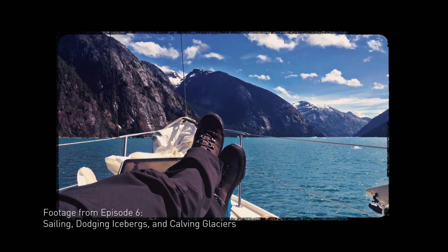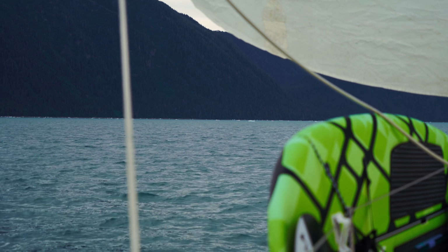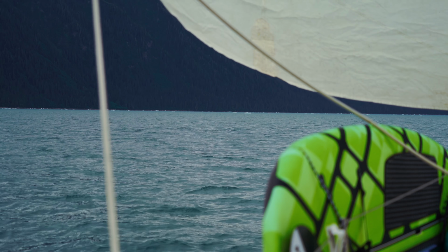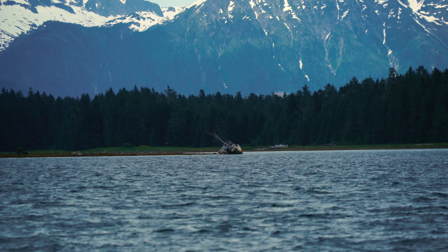But after that trip, we realized, as ideal of a boat she is, we probably shouldn't go up glacial inlets, especially during calving events. LeConte Glacier was on our list to visit as we traveled to Petersburg. But with all the sea ice, making it to the glacier would be suicide in a fiberglass boat.